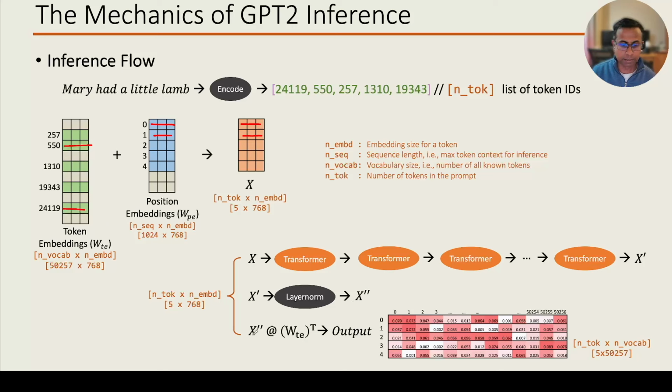Now at that point, we look at these transformed tokens and try to find similarity with our dictionary so that we get this probability assignment for all the tokens in the dictionary. For example, if you look at this last row, like we just discussed in a previous slide, it tells us that if you have seen all the tokens up to and including the last one, then in this row you can find the probabilities for anything in the dictionary, and you can sample. Let's say if you were to pick the highest one, maybe it is this one. This token might be the most likely one that would come after the last word, which was lamb. That's the idea.